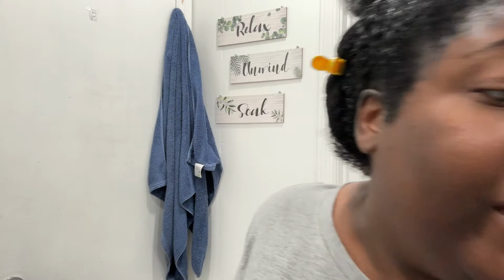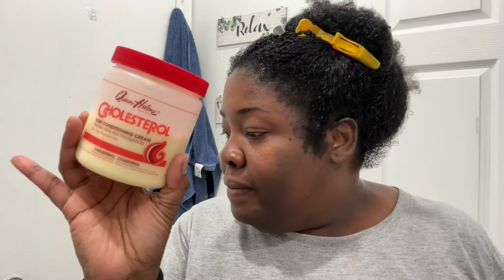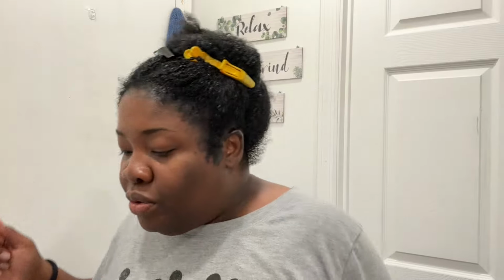Also, I think you can wash your hair, right? Yeah. Well, it'll be like a light wash. I'm just going to go over my hair very lightly. My hair isn't really dirty. And then I'm going to do deep conditioning with this, and just my hot cap that goes in the microwave. Then we're going to rinse out again and blow dry. And I think I'm going to style my hair tomorrow. I'm going to put the crochets in tomorrow.